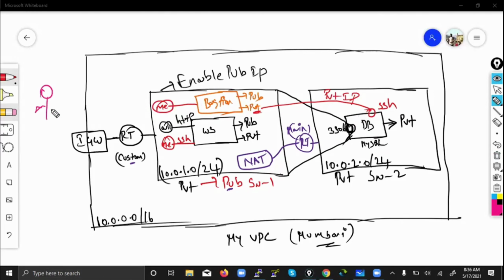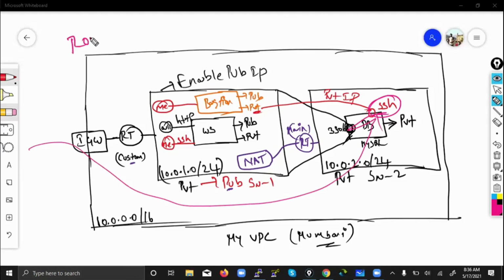So now the path is there or not. The first traffic will enter the internet gateway to Bastion. From Bastion you will go to the database. This is the concept. So if anyone asks you, even though I opened the SSH port for everyone, why am I not able to go inside? What is the answer? There is no route. That is the reason.